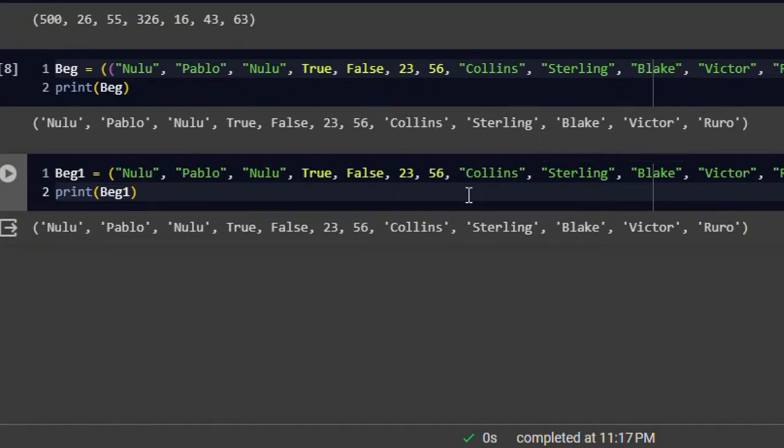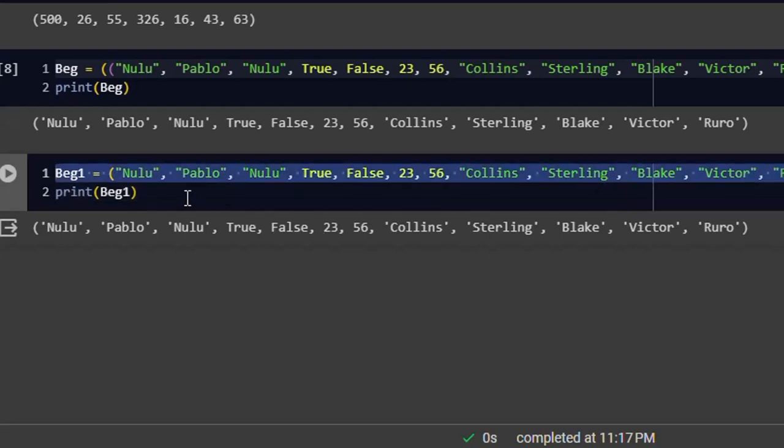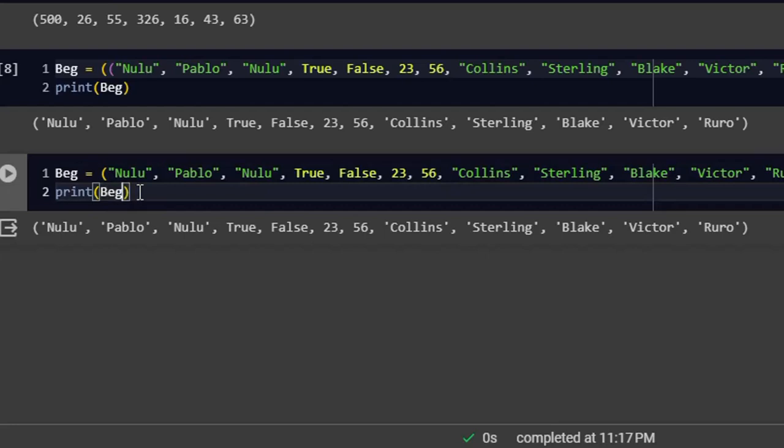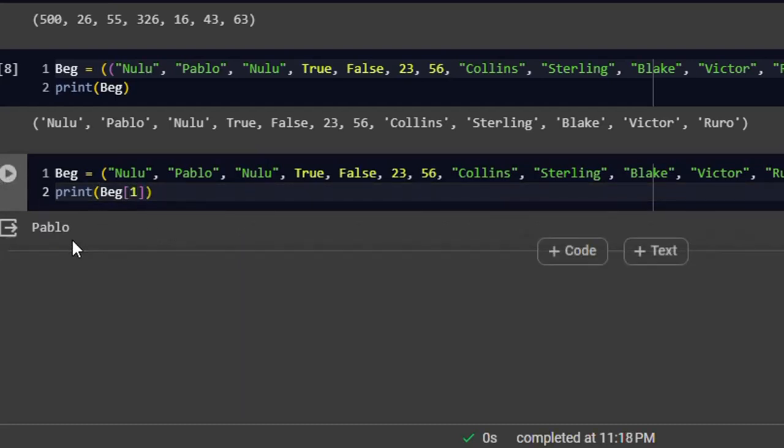Also, the same way we access items in a list is the same way we access items in a tuple. Assuming I want to print the same thing, you just put beginners and use the same way to access here. If you put one around this code, you should be able to have Pablo. It's the same principle. This is the universal indexing method. You may ask why am I using list here? Because it's the universal way of making a range. That is, if you are talking about indexing, this is how you make it work.